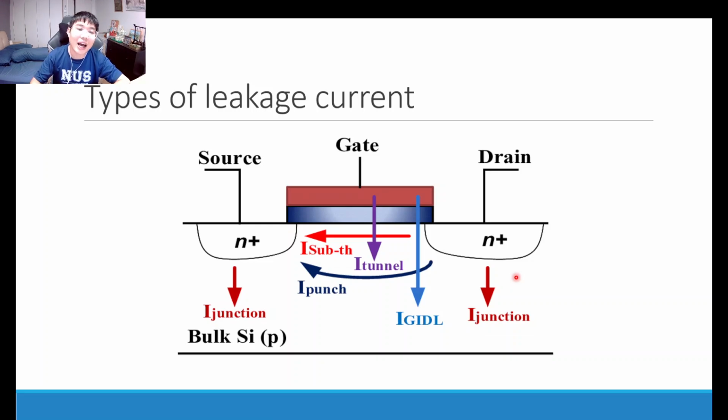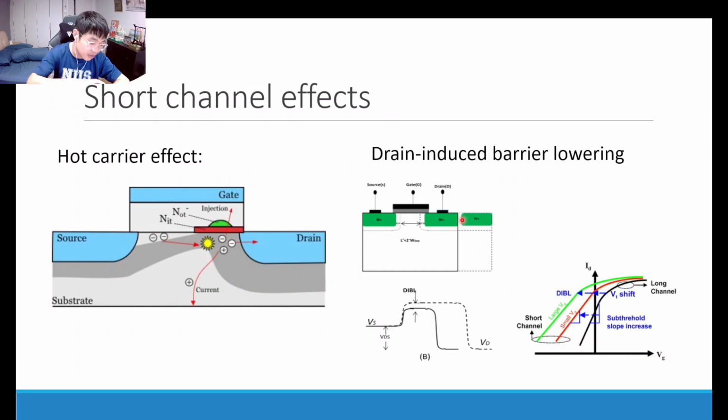So what are certain factors that can exacerbate these leakage currents? Of course, one of them is the short channel effect. A bit of background here is that the trend for improved transistor performance is smaller and smaller transistors. That's the decrease from 7 nanometers to 5 nanometers to 3 nanometers to 2 nanometers, in all the leading edge foundries in the world today.